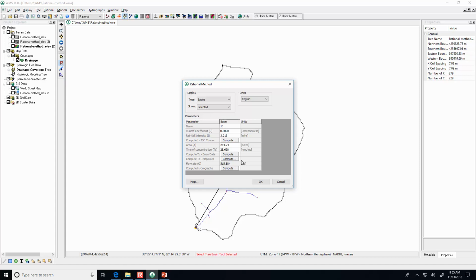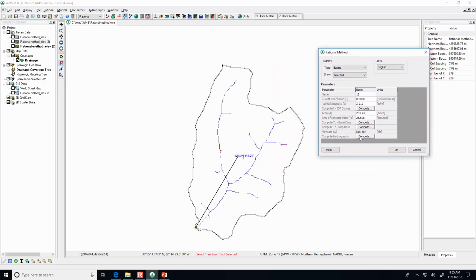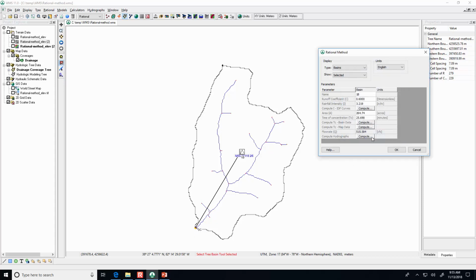Now the final thing is we can have it compute a hydrograph. And if you click on that, just move the window to the side before you click on compute hydrograph. So click compute hydrograph, and just use traditional method for routing. That means if you're combining multiple watersheds together, how long should the travel time and the delay through the stream be? In this case, we just have a single watershed, and so we don't really need to account for a separate delay as the water travels from one outlet to the next. So just use traditional and click OK.